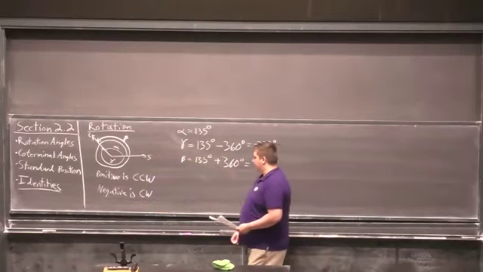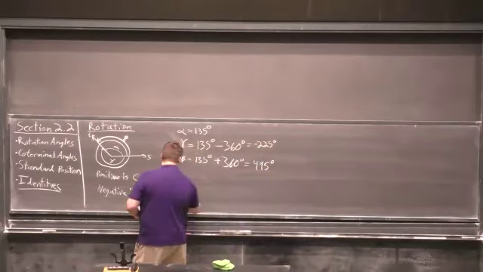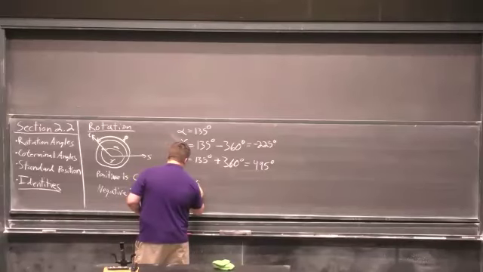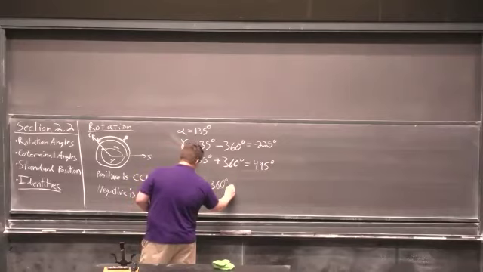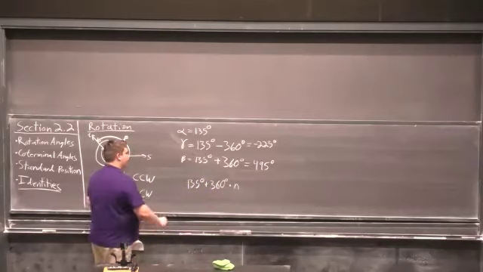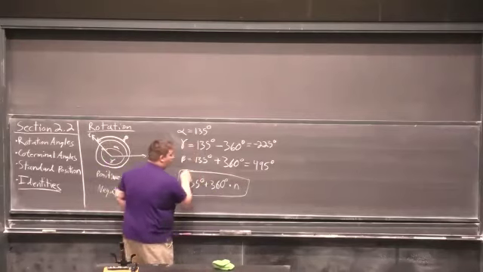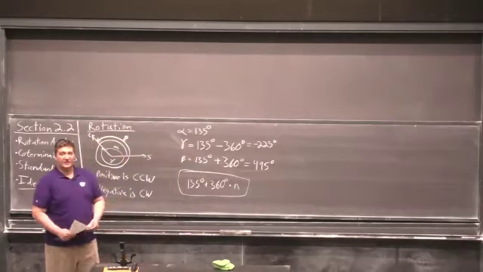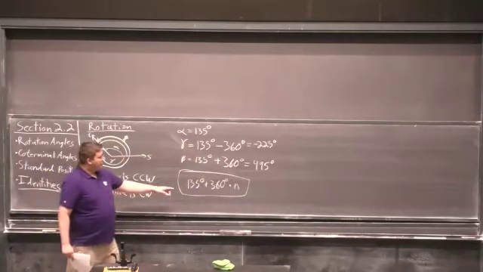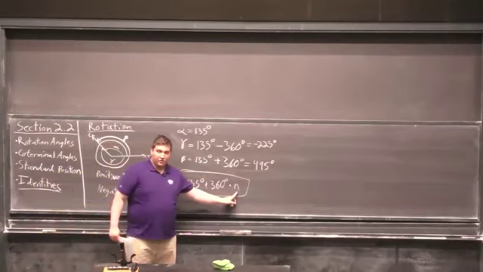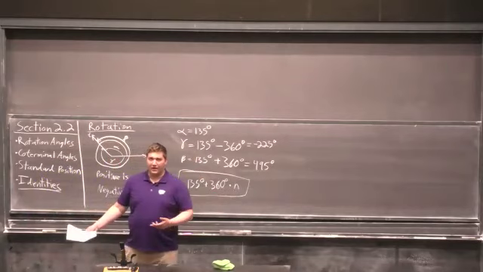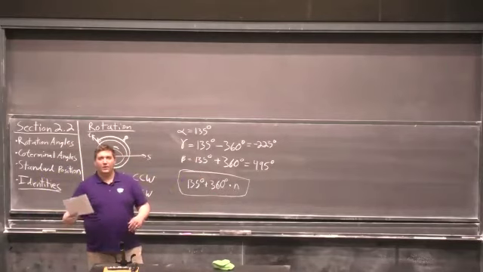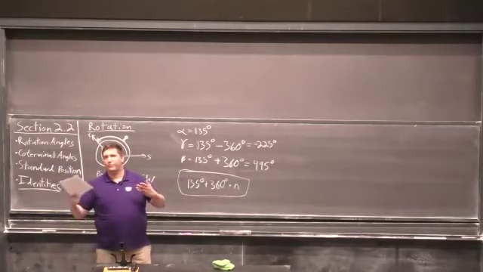Well, we can say that 135 degrees plus 360 degrees times n. This would be all of the angles possible. And when we look at this, n is an integer, and so that means we can have all the negatives, like -1, -2. We could also have 0, 1, 2, 3, 4.